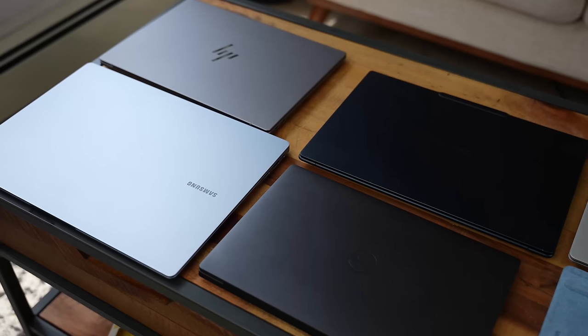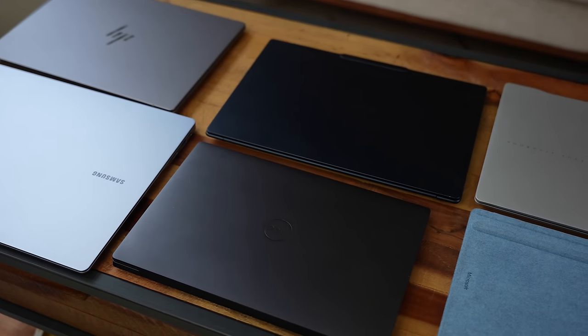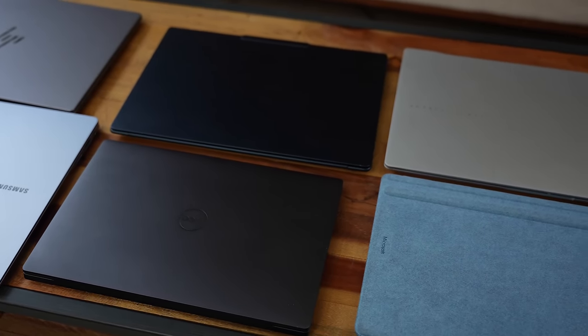I will not be covering any gaming on this laptop. We've kind of seen gaming on Snapdragon X Elite already. There's still some drivers that should be updated, so we're waiting for that from Qualcomm to see. But I want to talk about each and every one here. Now, all these laptops come in different sizes and formats, but let's take a look at the very first one.